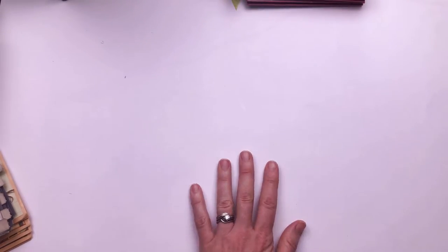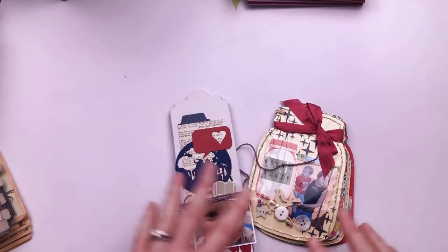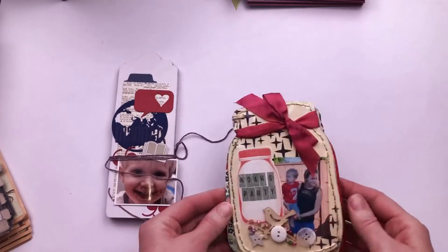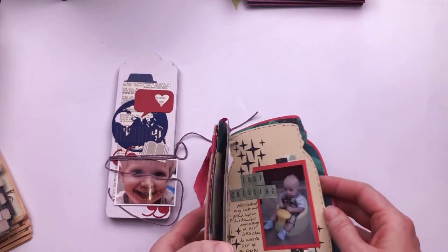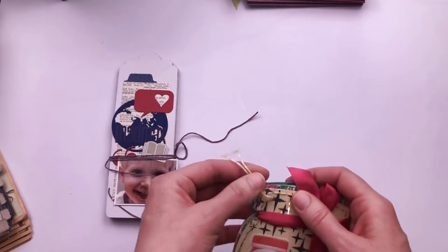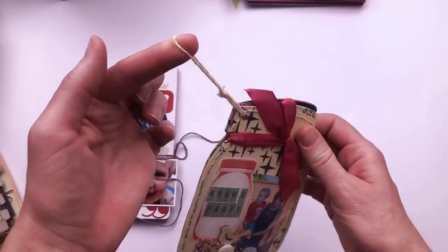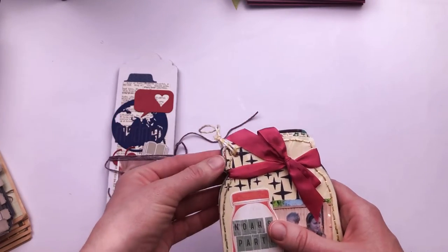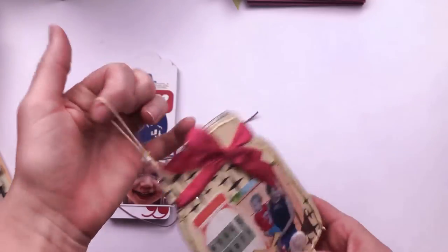Okay, and then we have shaped albums, things like this. These are both done at a Go-Go Getaway, by the way. This one I really love. All the pages are the same shape. They're a jar. We had a template and we cut them out. And then it's just bound by putting holes in the top and hanging some twine through. So, of course, you could have a book ring in there. But if you want to do something a bit different, then the twine works really well. And then you could hang it up, of course.